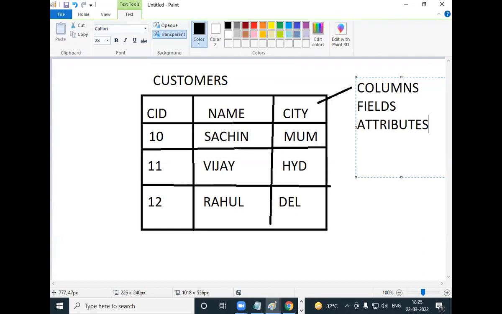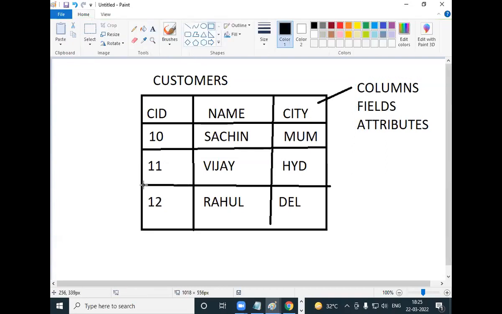In this table, how many fields are there? Three: customer ID, name, and address. What are these horizontals called? They are called rows.